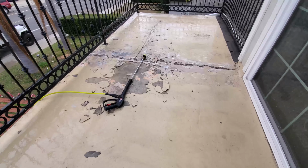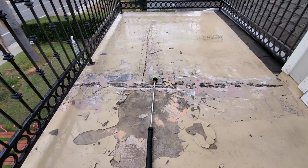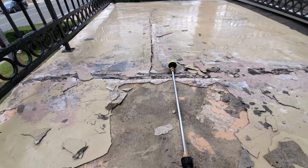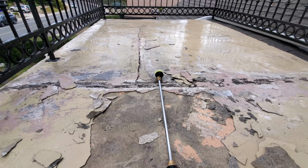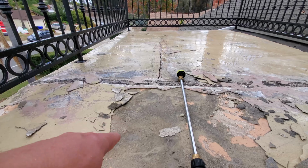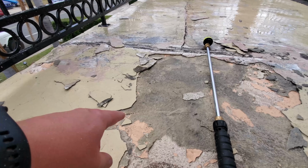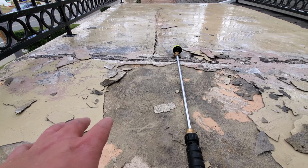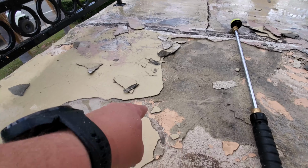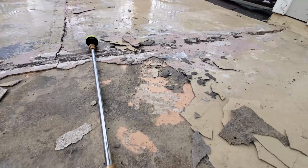All right, we're going to go ahead and discontinue the video here, with you guys watching me remove this. I'm just going to come back when this is done, or maybe at another significant point. You can kind of see the layers on what I'm working on here, and what I've noticed is the water just will get under there and it's just staying there, so it's getting real soft in some places like there.